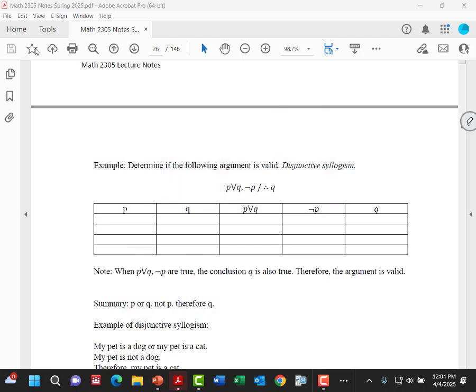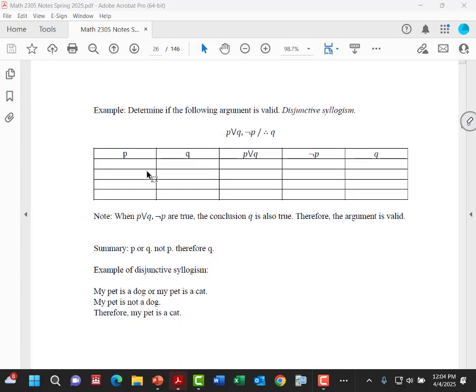So I want to determine if this argument is valid. Okay, so I have two premises, P or Q, which I might call premise 1, and then I have a second premise, not P. I want to see, does this conclude Q?